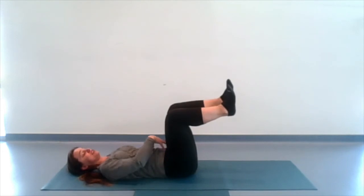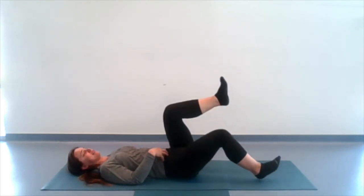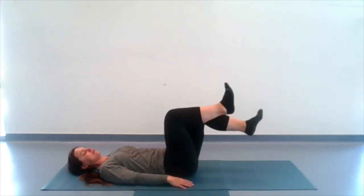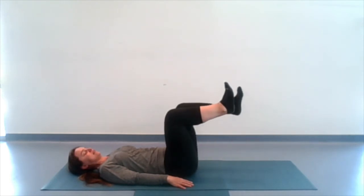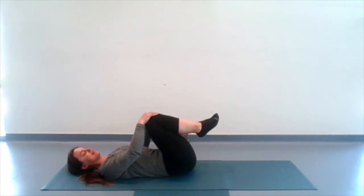I know this is challenging. It's challenging to keep the low back pressing into the mat. You can feel the strength of your abdominals here. Left foot. All right, and then let's hug the knees to the belly. Rock from side to side.